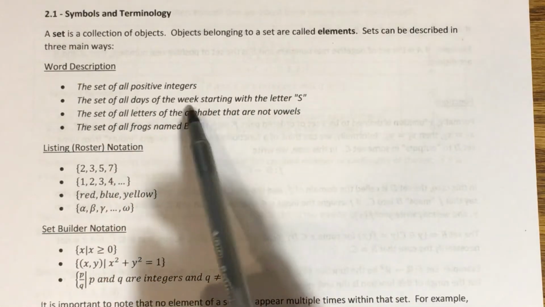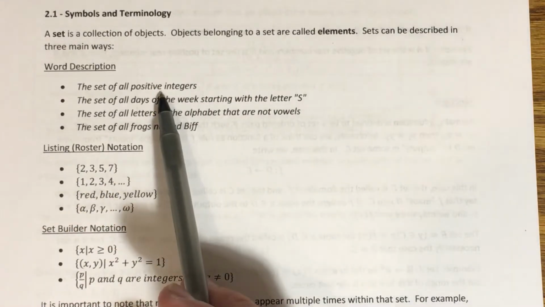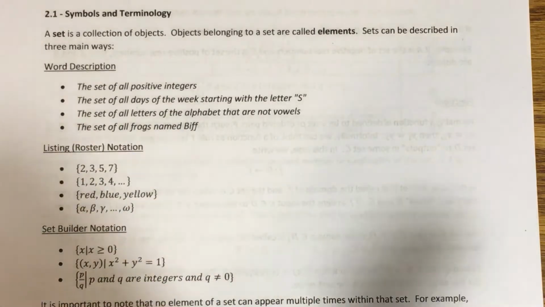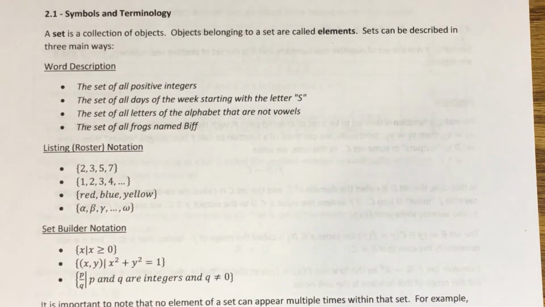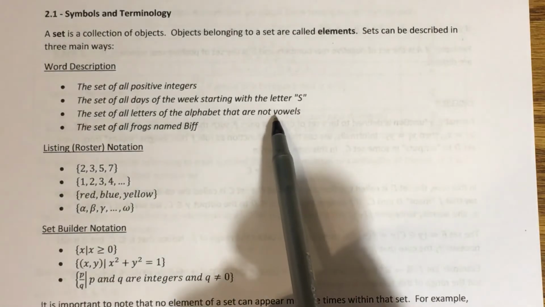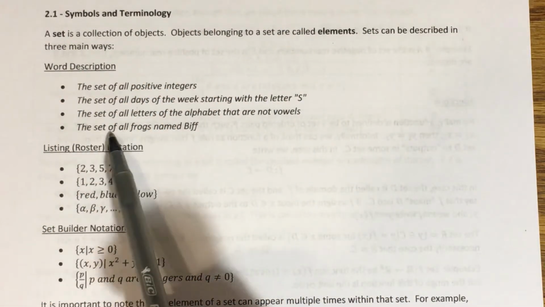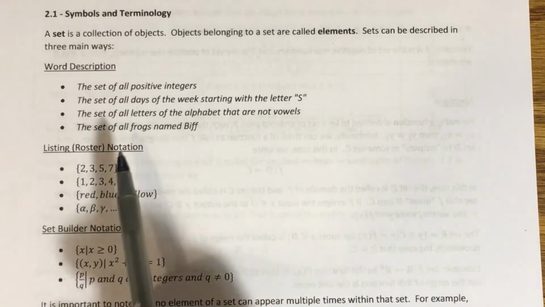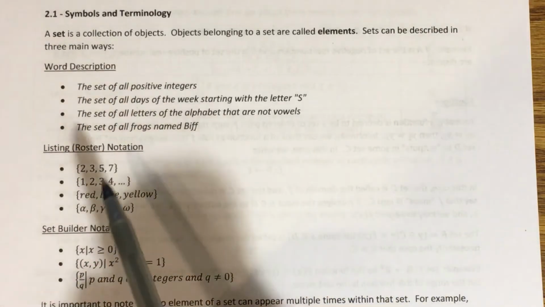So that's a set of objects that would not be numbers. You know, this first set includes numbers. This involves something that doesn't seem mathematical at all, and that's because it doesn't need to be to fit this description. The set of all letters of the alphabet that are not vowels. Another way of describing that set would be the set of all letters of the alphabet that are consonants. That's a letter that's not a vowel. I described it this way, though, because oftentimes we want to define sets in terms of what they don't include. There's reasons to want to be able to do that, which we'll see later on. And then finally, my attempt at humor, the set of all frogs named Biff. Kind of a dumb example, but again, sets can be filled with dumb things. It doesn't really matter. Sets can contain any kind of object.